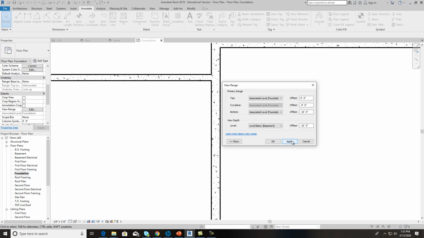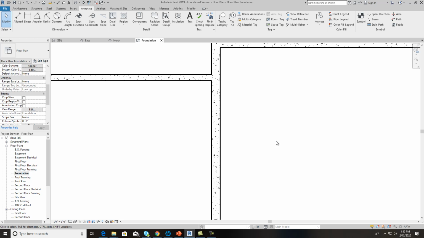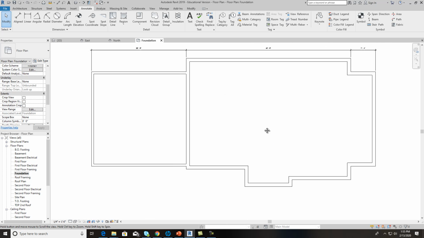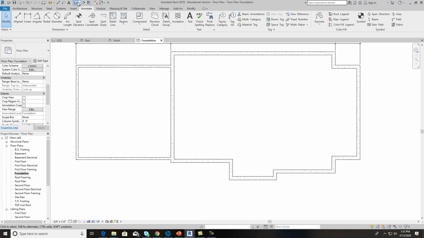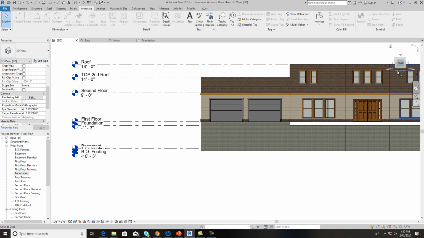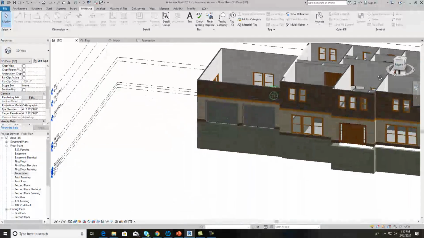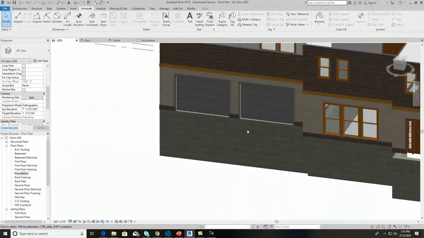What you're saying is that the foundation top, which should be top of foundation wall, goes -5 foot, and when you cut that, this is the hatch pattern. That's what's happening. That right there is perfect. And then if I go 3D, you can kind of see how that is turning out.